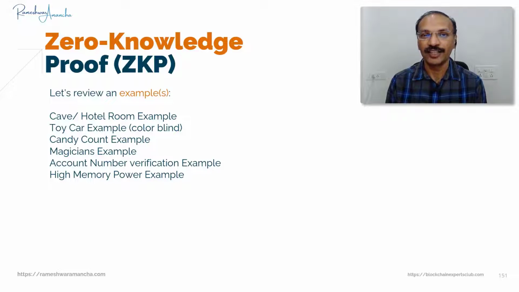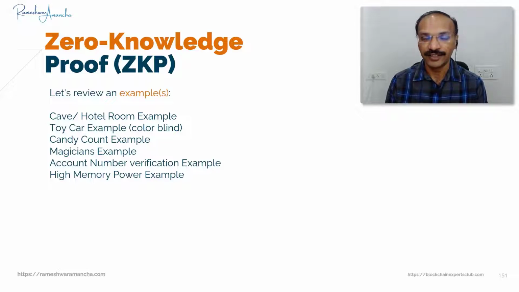In this case, if you know the secret, you'll be coming out from 102. If you don't know the secret, you just have to come back from 101. So only when you know the secret can you come out. You don't have to reveal the secret code. Just as an example, let's say this secret code is 12345, and you just have to key in 12345 to come out from 102. Or maybe the other way, you go in from 102 and come out from 101. Every time you have the secret, you can come out. You're proving that you know the secret.